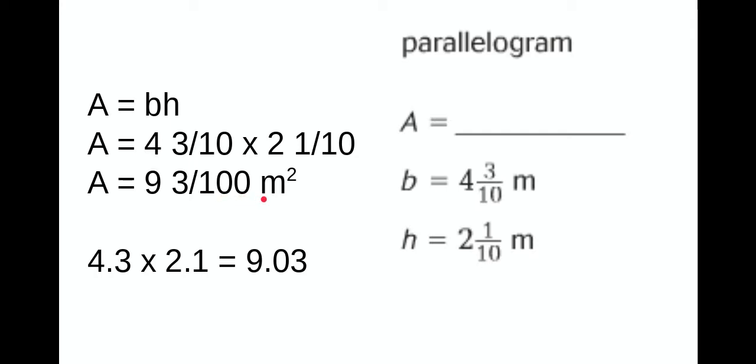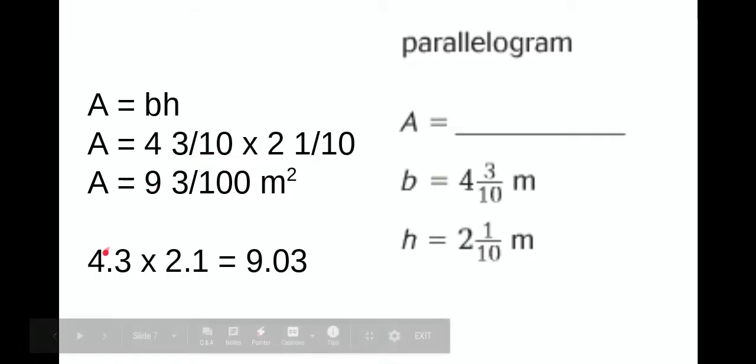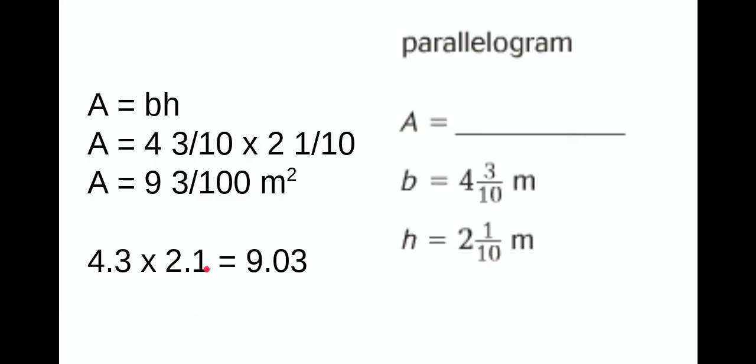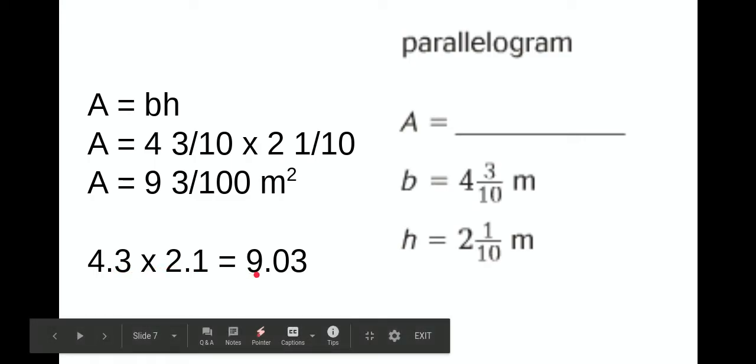If you don't have a calculator with this functionality, you could still multiply these together. You could make them both improper fractions and do that. Or remember, you could easily change these to decimals. So 4 3/10 looks like this. That's why I wrote this down here. There's actually a way easier way. 2 1/10, that's what this looks like. So I could type these into my calculator way easier. And then I get 9.03, which looks like this. And then I can easily convert this to this. If I can say this decimal, then I can write it as a fraction. 9 3/100 looks like this.